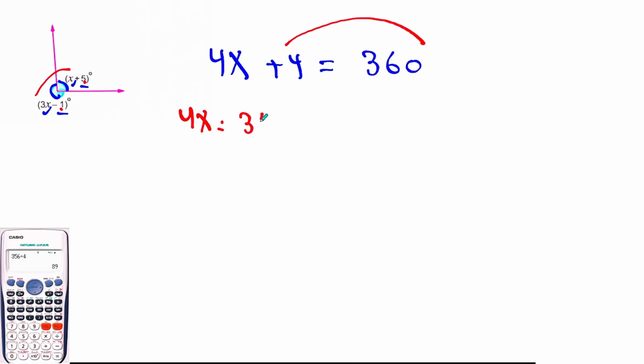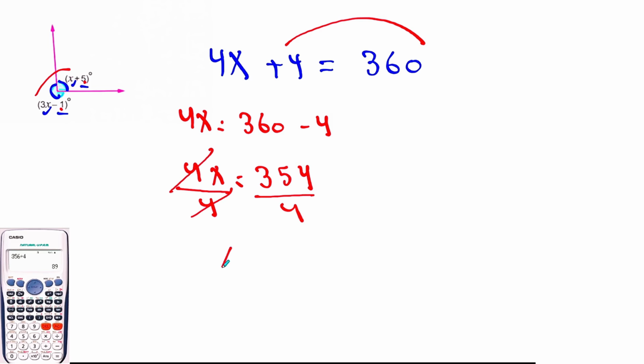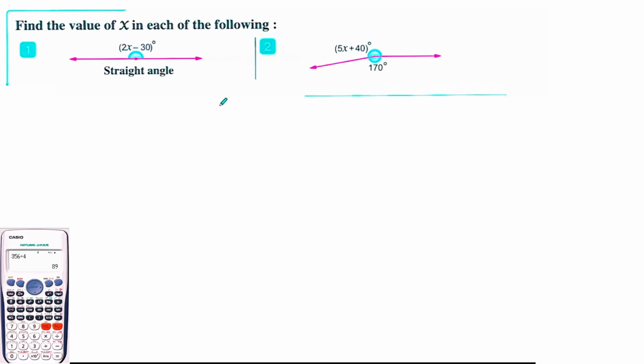If 4x were to be 360 minus 4, then 4x is exactly 356. We will proceed to subtract 4, and subsequently subtract 4 once again. 89 is successfully achieved, marking a significant milestone in our process. We are continuing forward with the exact same idea and methodology that has proven effective thus far. Let's carefully place it here, ensuring precision and accuracy.